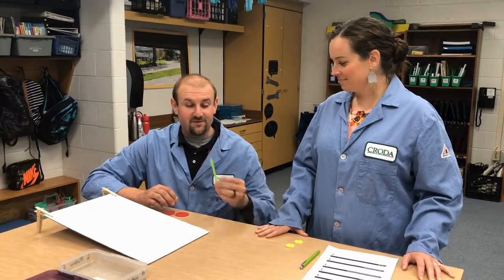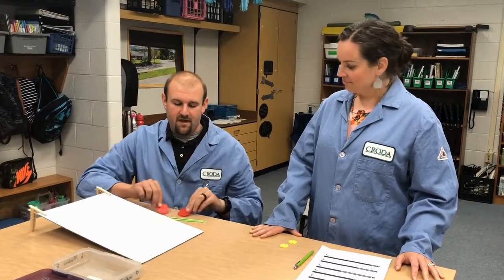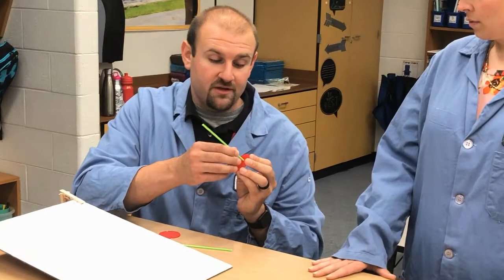You are going to need 2 green shafts and your 2 large wheels. And for this investigation, you're going to observe the pattern of motion when you use 2 green shafts.